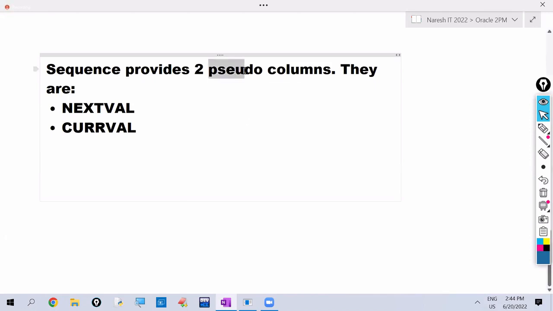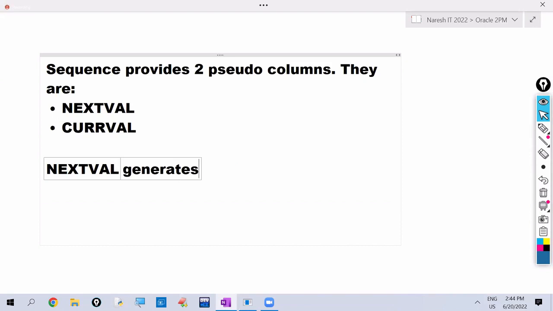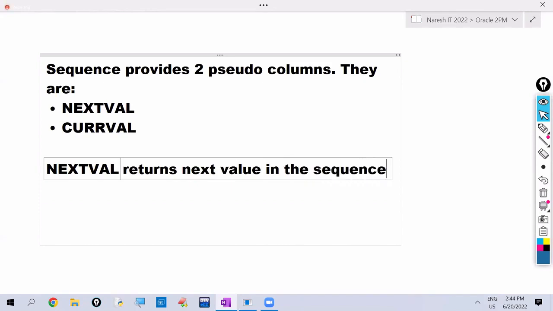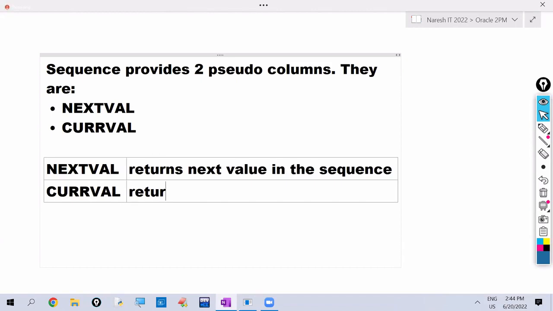Pseudo means false. False column: it looks like a column, but it is not a column. That is the meaning of this. Nextval returns the next value in the sequence, whereas currval returns the current value of the sequence.